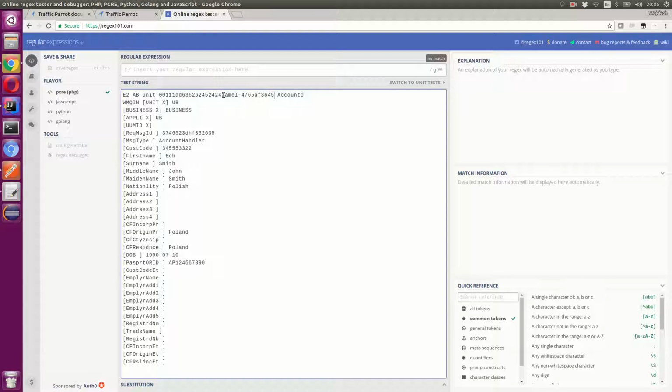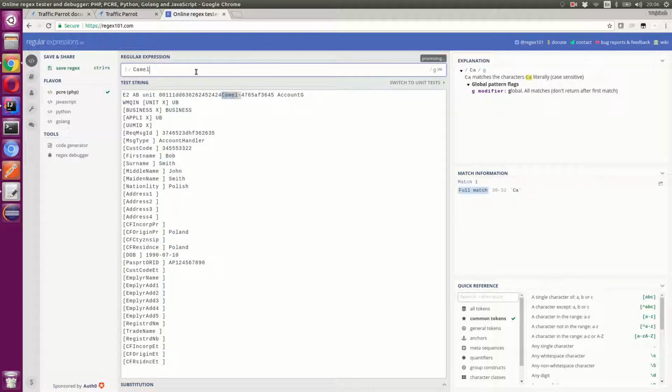Well, first of all, I can see camel dash in here. This seems to be quite unique, and looks like it's going to be always the same. In any request, you could double check that by looking at the documentation, but for the purpose of this demo, let's assume it's always there. So I've matched this bit, and now I want to match this bit. I can see there's a white space character here, so I can match anything apart from white space, which is \S, and plus means one or more of those characters.